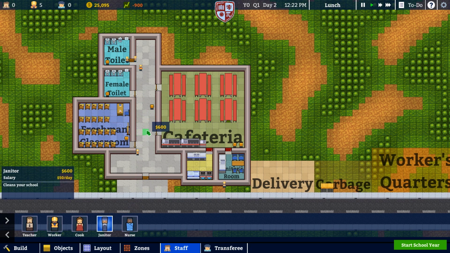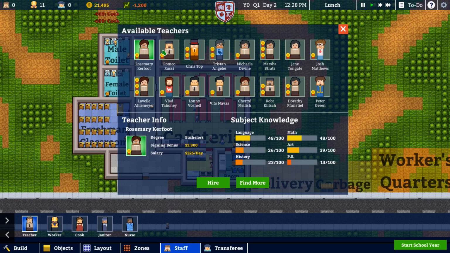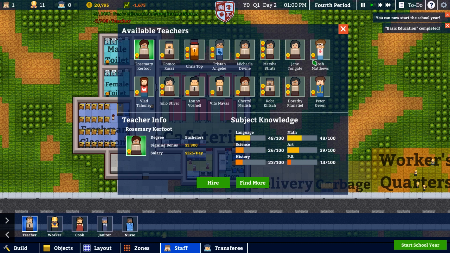So we're gonna hire 1, 2, 3 janitors, 1, 2, 3 cooks, and we're going to select ourselves a teacher. Starting out, we want a teacher that's cost efficient, but we also want somebody good. So this one right here isn't that bad. Actually, maybe him. It just depends on what you want. Because this person, for what they have, they're pretty good. But for 475 a day, we can have this. So I think we're just going to go ahead and hire this teacher for this classroom.